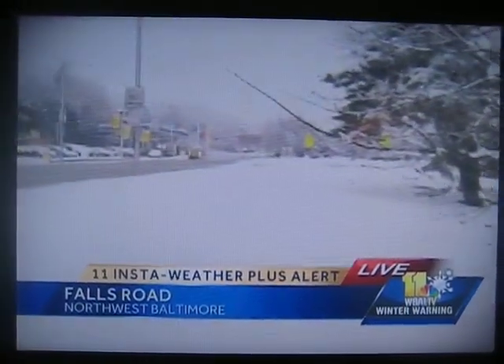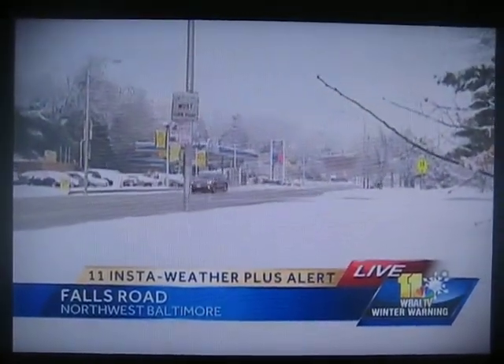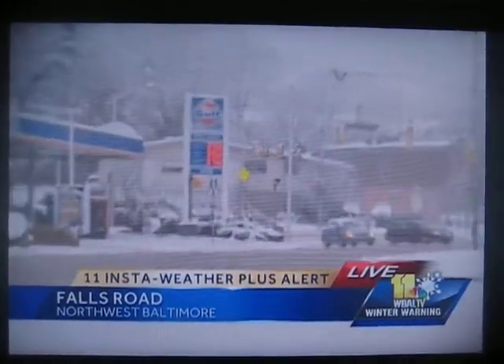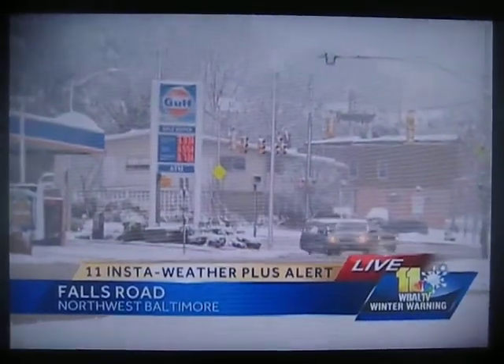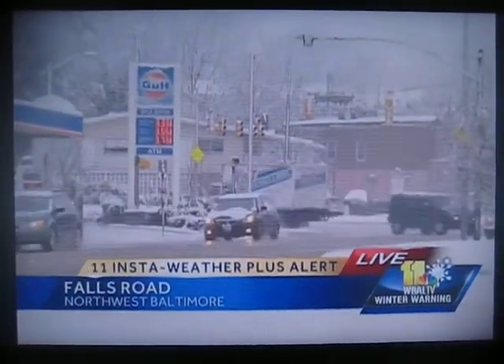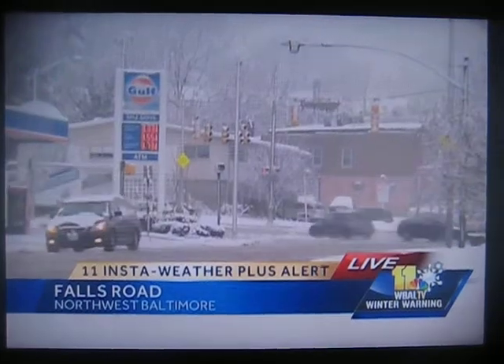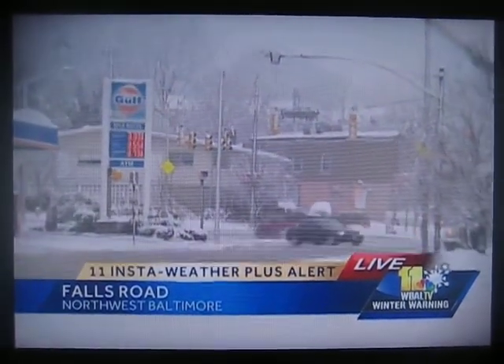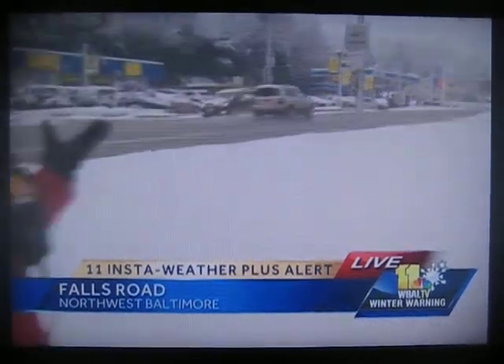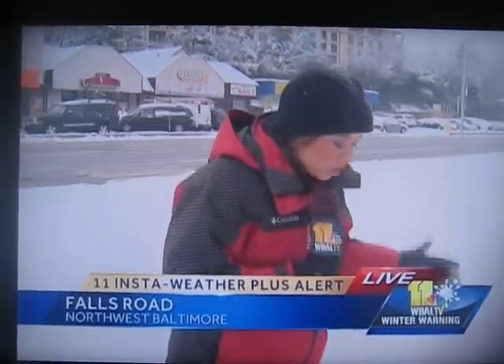Falls Road is here behind me, and it's just kind of a slushy mess. We did just see a plow go by as well here, but still leaving a slushy mess as the snow continues to fall. So definitely leave yourself some extra time if you're going to be out on the roads this morning — it's going to be a slow go out there. Again, it's very slick, slushy, just kind of gross out there on the roads. The snow that's coming down now is a very fine snow, like Ava was describing — not accumulating very much, very fine snowflakes here.